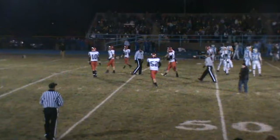Second and three. Wing right, I formation on second and three. Here's the handoff to Chaplin, hit in the backfield, does struggle forward. I don't think he got the first down. Grantham came in and hit him behind the line. Good balance there by Chaplin. He'll get a yard on the play. It's going to be third and one for Hitchcock-Tulare.